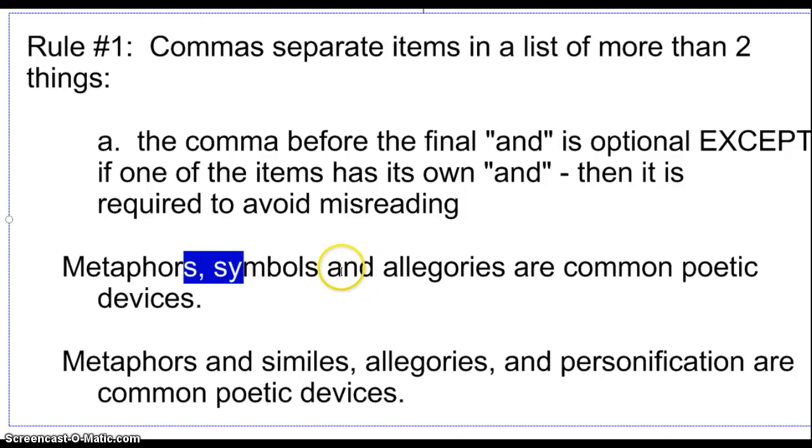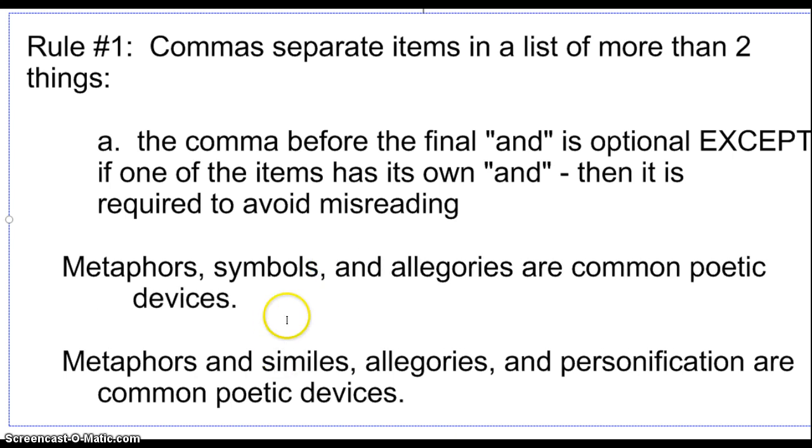This one over here, before the final and, is optional. You can leave it out if you like because you don't have any special considerations. There's no misreading that's going to happen. Or you can put it in. If you like it, you can put it in. Oops, sorry, comma. And if you don't like it, you can leave it out. On the quiz, that will not count one way or the other. You won't get a point if you put it in, and you won't lose a point if you omit it. But the comma between the first 2 items in the list is essential.